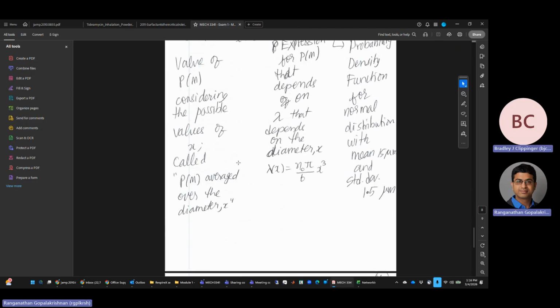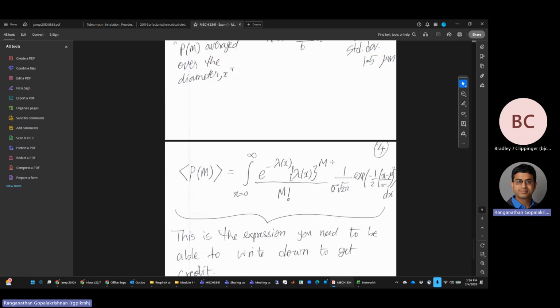So what I would write here is, for f of x, I would substitute the normal distribution, which has a standard deviation and a mean parameter. And then I need to integrate this expression from the smallest value 0 to the largest value infinity. Of course, if you plot this normal distribution, it will peak around the value of the mean, the central value, and it will become 0 far away from the mean on either side. It will be 0 near x equal to 0, and it will be 0 near x equal to infinity.